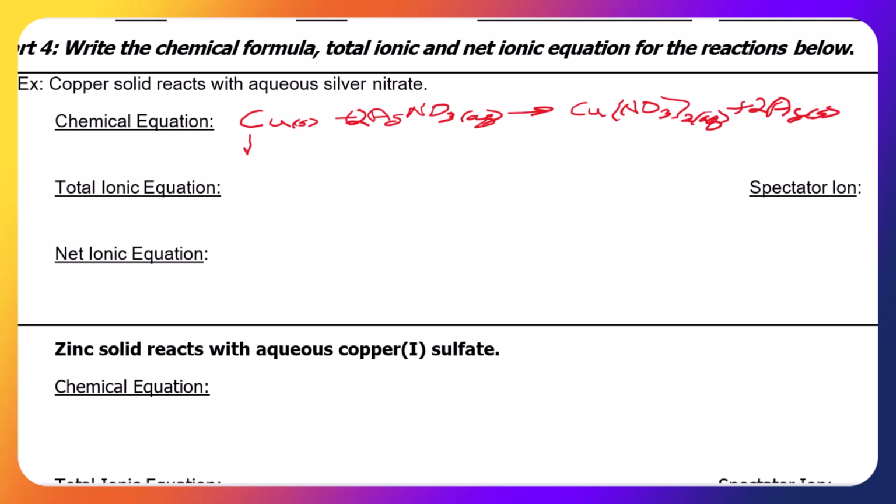So we're just going to drag the copper down. It does not dissociate. It's an element, okay? And it's a solid. It's going to sit on the bottom until it finishes reacting. All right, and then the silver nitrate, it is a soluble strong electrolyte. So we're going to get 2 silver ions with a +1 charge. That's in aqueous solution. And then we've got 2 nitrates, and that's also in aqueous.